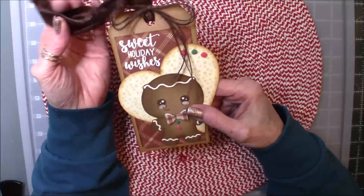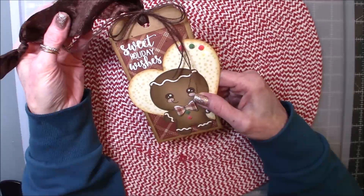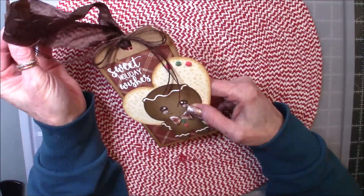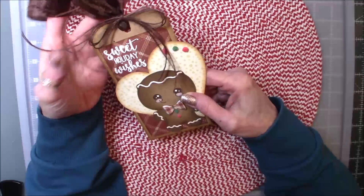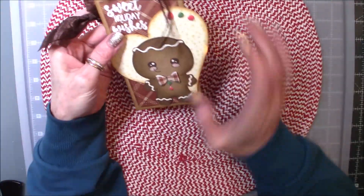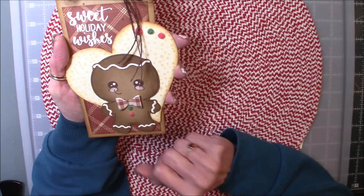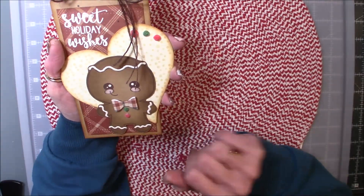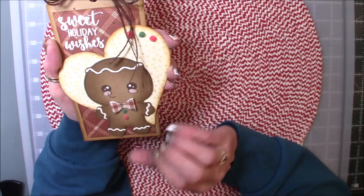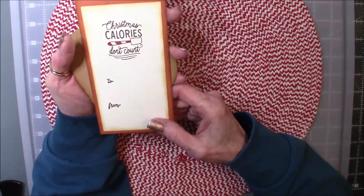And then of course she had to make a ginger, because we all know that Jill loves her gingers. She's got some beautiful — I think this is Crinkle Organza, if I'm not mistaken, Misty, you'll have to tell me. And then she's got a beautiful twine. Her collection of ribbons and twines is something else, you guys — she has one for each box for all the holidays. And this cute little Jaded Blossom gingerbread man that she had received in a de-stash, and this cute little stamped background of the heart. I love the plaid paper — I have a big heart for plaids and homespun fabrics. And then it says Christmas calories don't count. Yes, indeed.